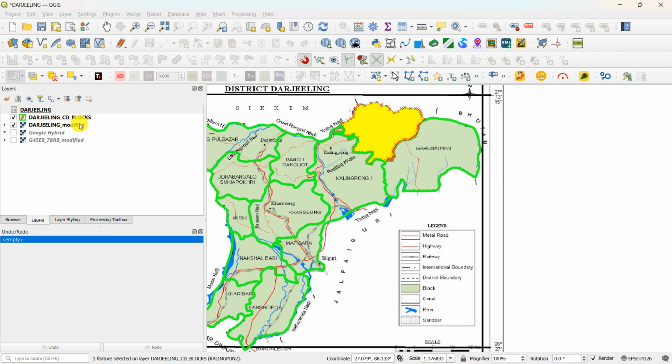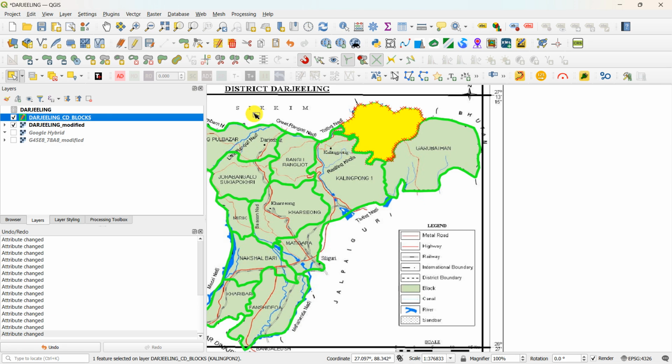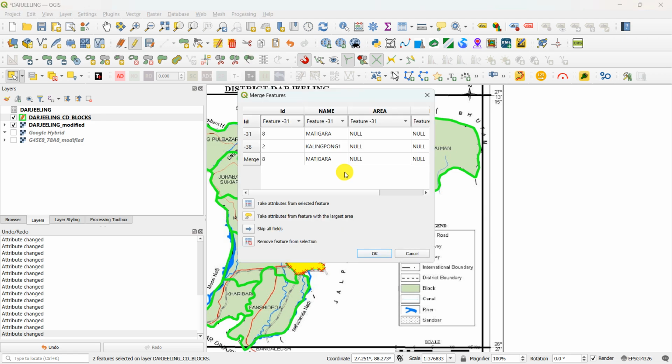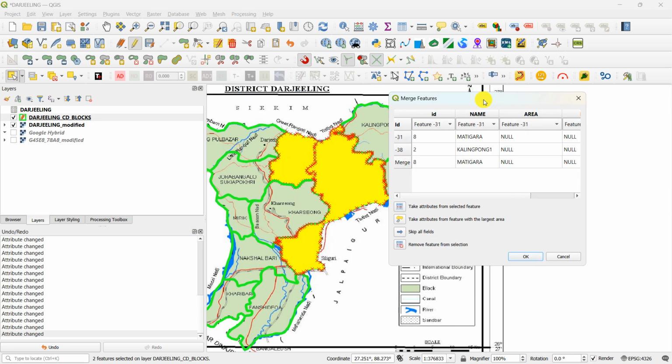Here is the tool for merge. We have to select first. We will select these two and we will merge it. So let's see what we have here.